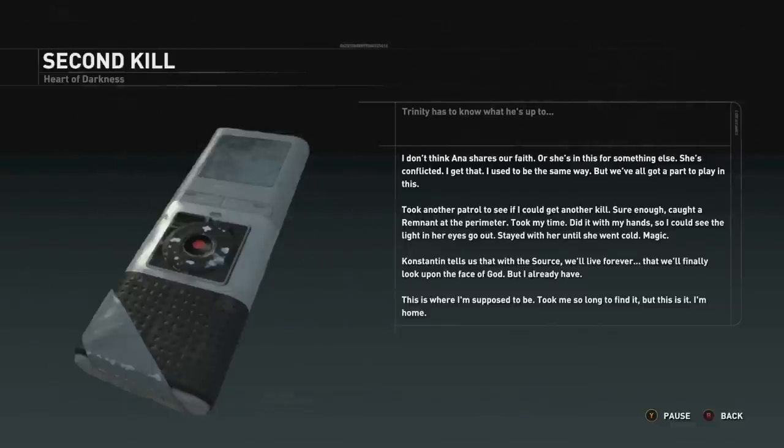Constantine tells us that with the Source we'll live forever, that we'll finally look upon the face of God. But I already have. This is where I'm supposed to be. Took me so long to find it, but this is it. I'm home. Yeah.